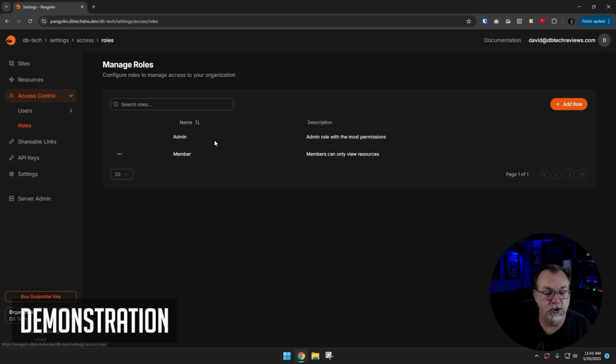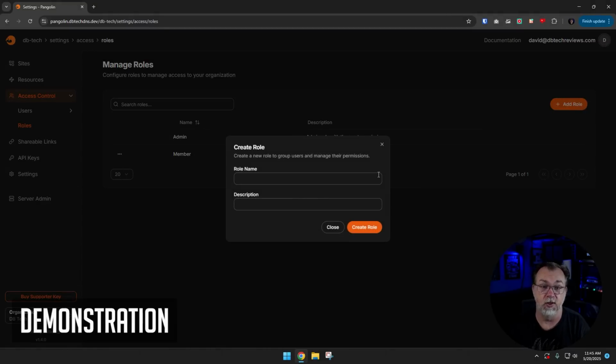We've also got roles that we can set up. The two default roles are admin and member, though we can add additional roles. You could call them departments or whatever you want to call them, but it's just another way to give granular access to different resources as you see fit, whether it's based on user, role, whatever the case is. You can use this for granular access to different resources, or yeah, I guess resources is actually the right word. I thought I was trailing, but I wasn't.